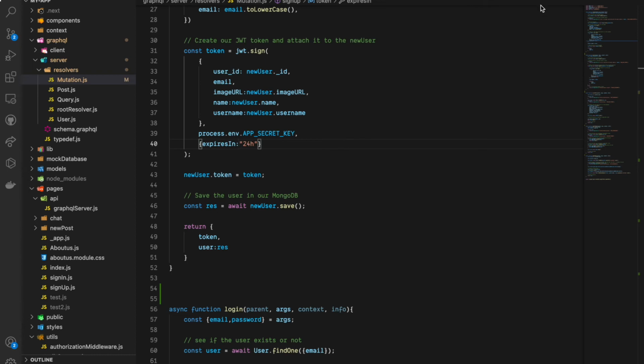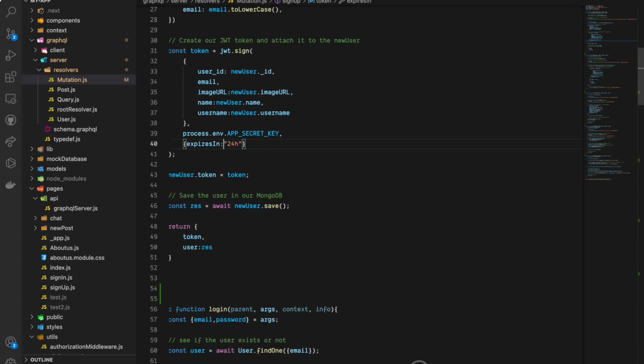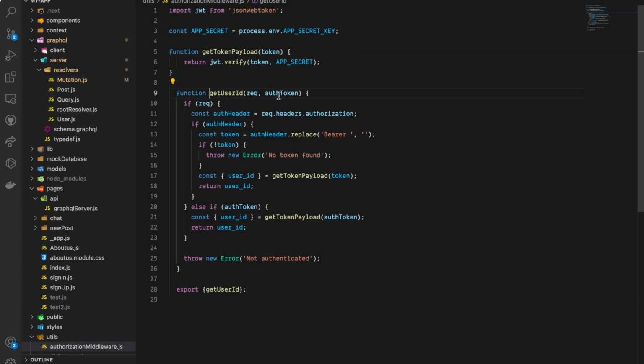Then whenever he wants to make a request to the server, he takes the JWT token from local storage and puts it into this header file and sends it to the server, so that the server can get the token from the request headers authorization and verify the user based on the token.